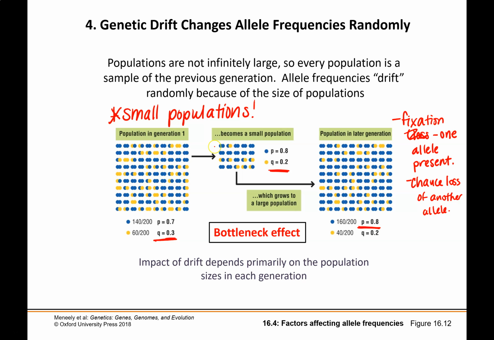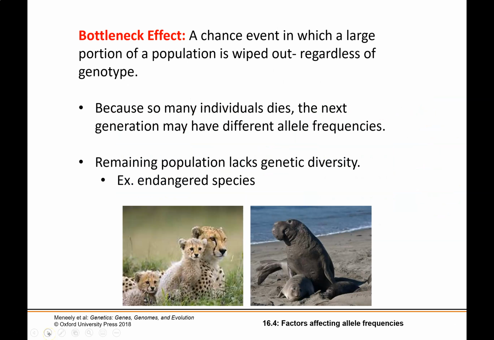But then let's say that this small population doesn't become a large population. Let's say that it stays small. Now we can end up with our extinction vortex because this small population is going to be subject to inbreeding. And we're starting to lose genetic diversity. There's a greater chance that genetic drift is going to continue to impact this, and by chance, we might lose that q allele, in which case our population will be fixed with the p allele. So the smaller your population gets, the more likely you're going to affect allele frequencies and the presence of alleles in general.